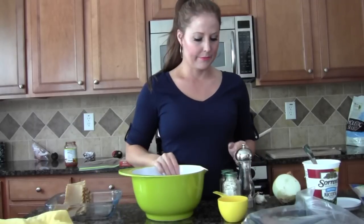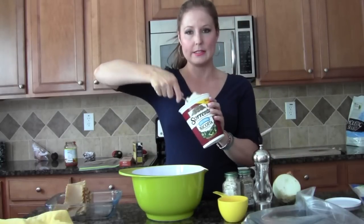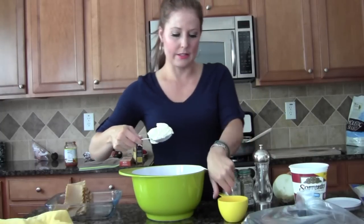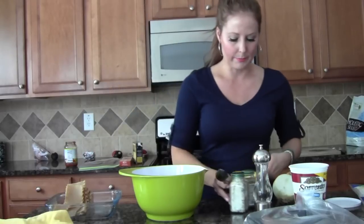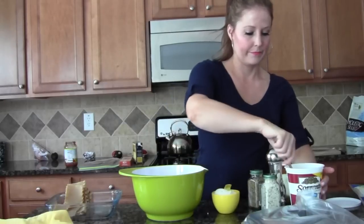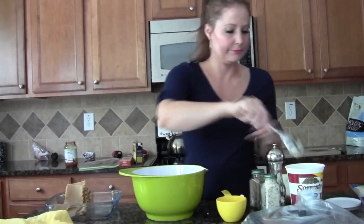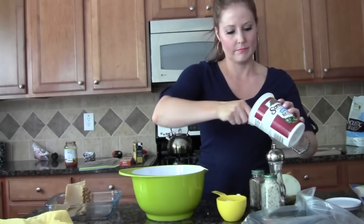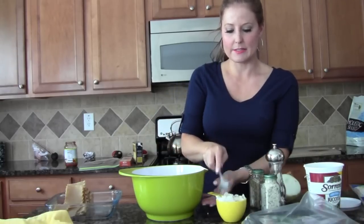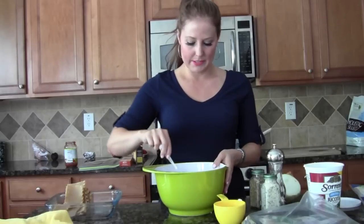So next step is you want to get some fat-free ricotta cheese, and I usually add about 2 cups for this size lasagna. So again, if you're using a larger lasagna pan, you really need to increase or decrease the amount you're using. So I'm going to put about 2 cups in a bowl. And this recipe freezes great. I cut it up into pieces and I freeze it, and I eat it throughout the week. So I put about 2 cups in there.